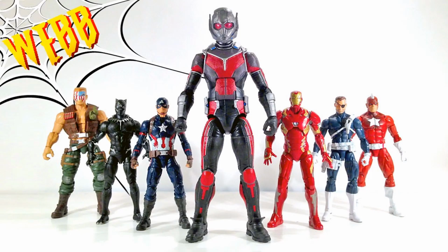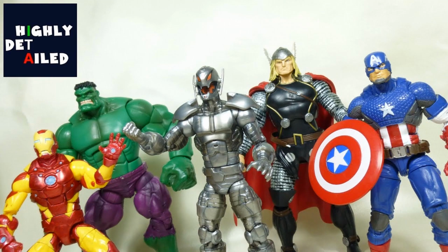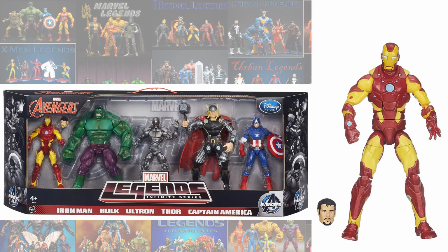We have the Giant Man MCU build-a-figure wave. Came with a Mark 46 Iron Man from Captain America: Civil War. Had a Disney Store exclusive 5-pack. Kind of a repainted version of the Iron Man with a Tony Stark head this time.